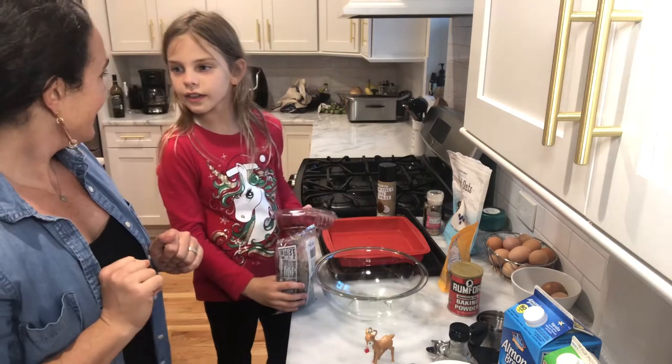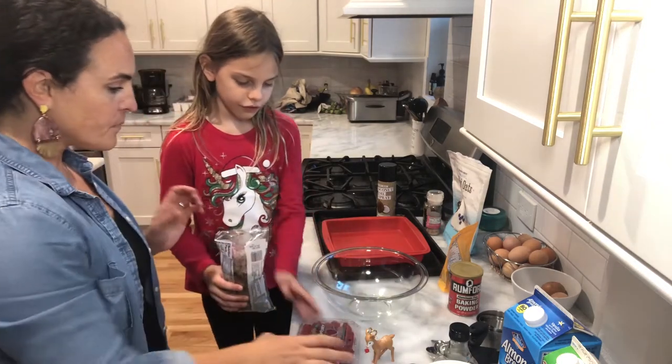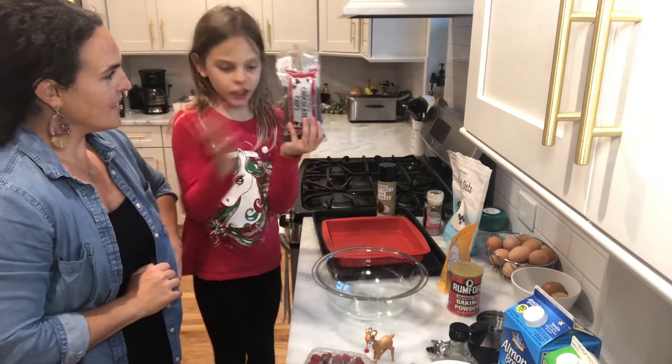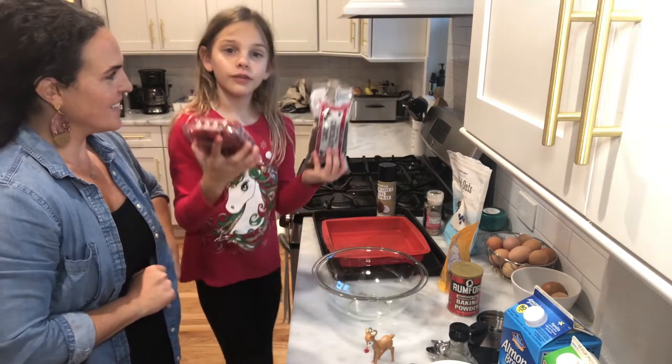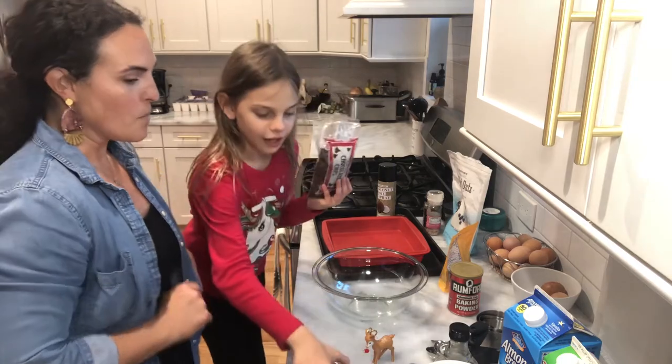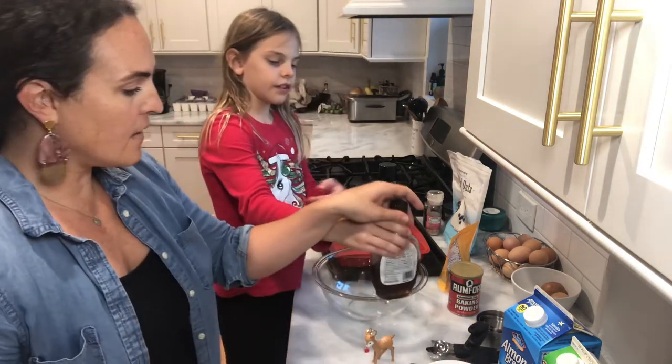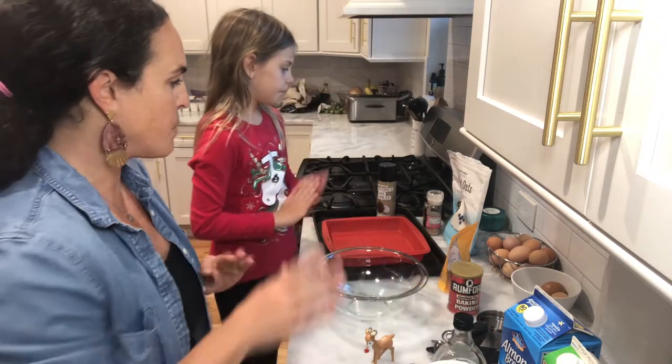Okay. Sure, but let's start with the dry. First you're going to need chocolate chips and raspberries, since it is called raspberry chocolate chip. That's right. We'll do those mix-ins after we have everybody all mixed together. So I'll have you say it in order as we go so people don't get confused.